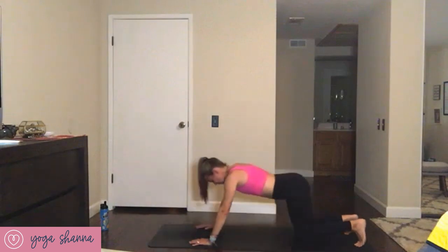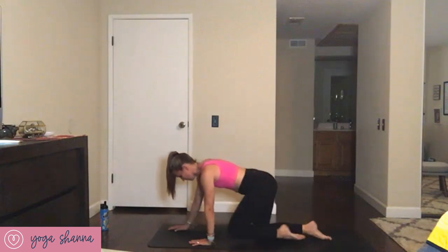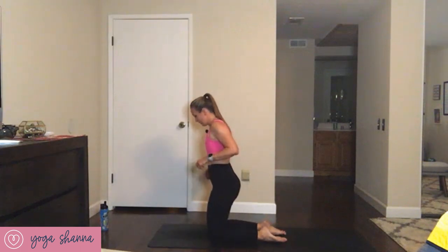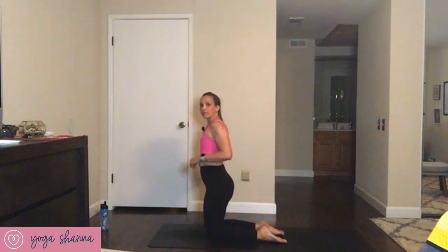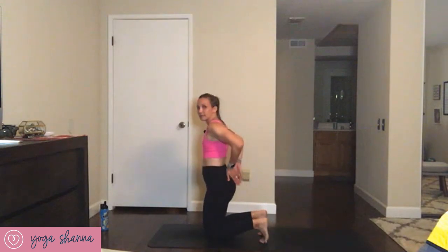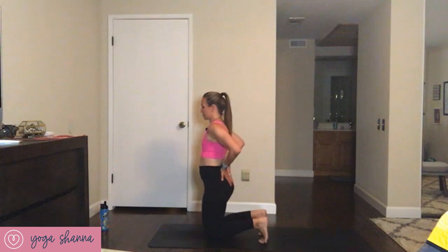Tuck your toes. Press yourself up to kneeling. We'll move into camel before we come down onto our backs. So come up to kneeling high. I do camel a fair amount in my classes. I'm a big fan. If you haven't done camel before, tuck your toes. Place your hands in your lower back pockets, where you would have pockets in the back of your jeans.